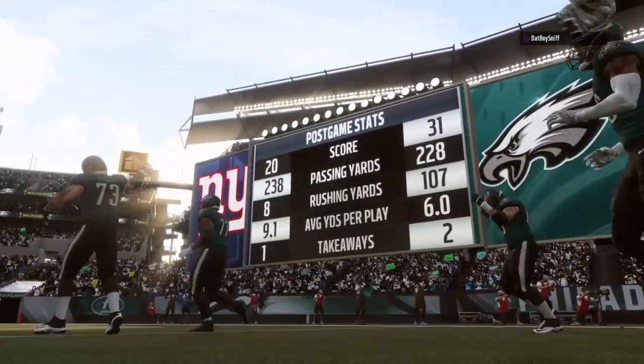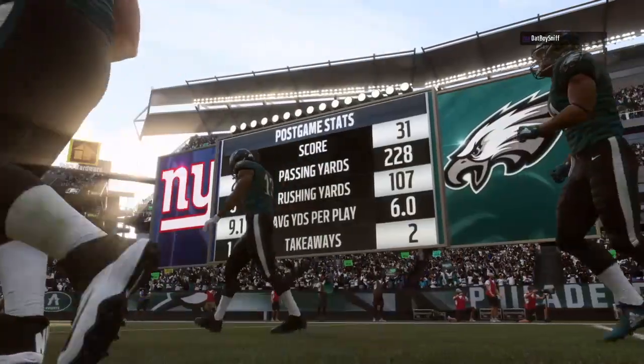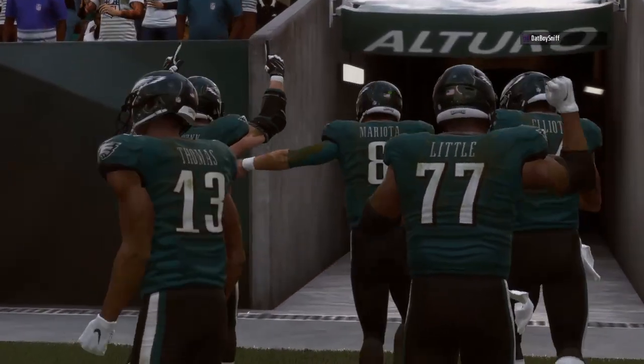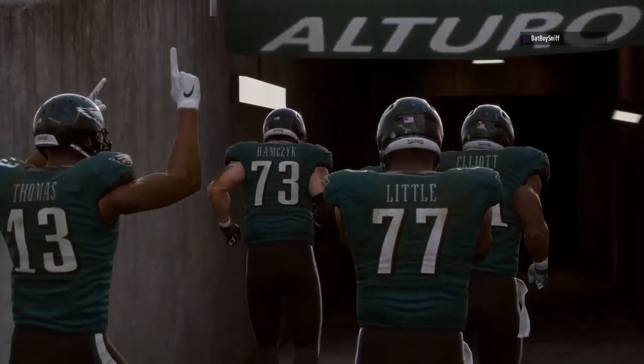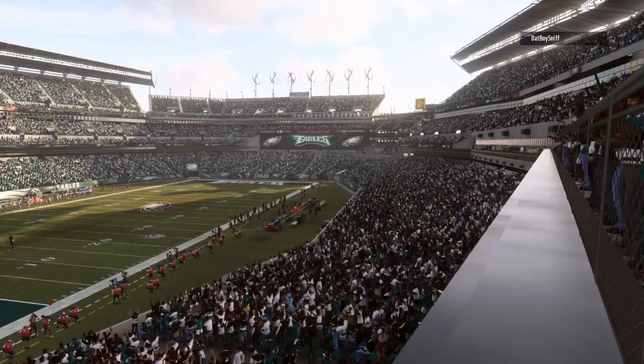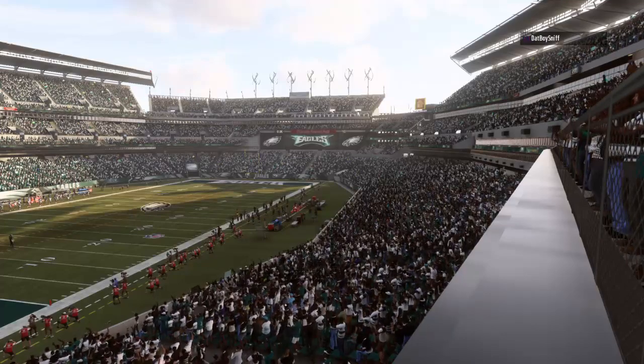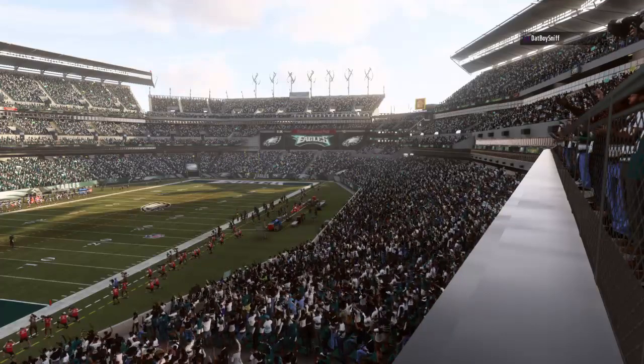So for the Eagles, the win moves them up to 5-2 now on the year. And next week they get to stay home again as the Los Angeles Chargers come to town. Meanwhile, for the Giants, they fall for the first time this season after 6 wins to start the campaign. And they'll be at home for one next week as the Atlanta Falcons come to town.